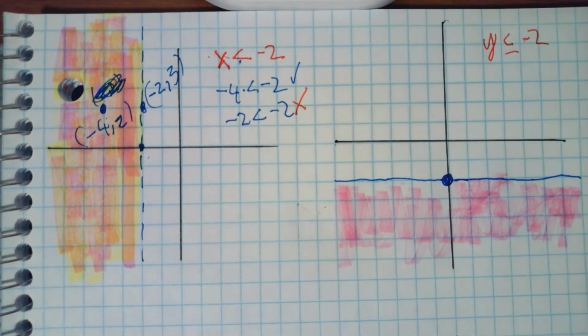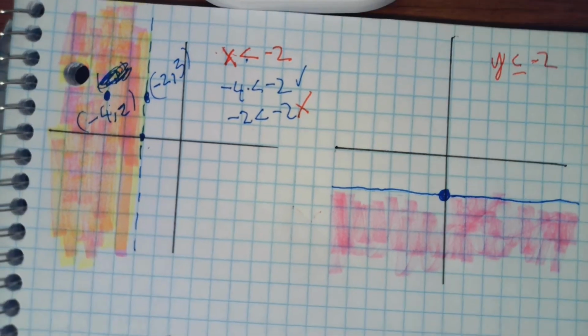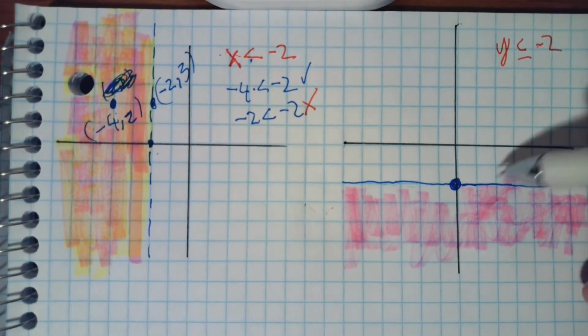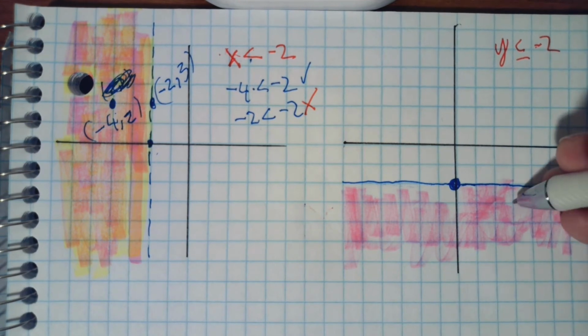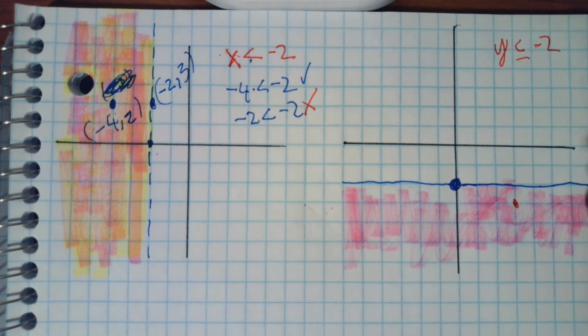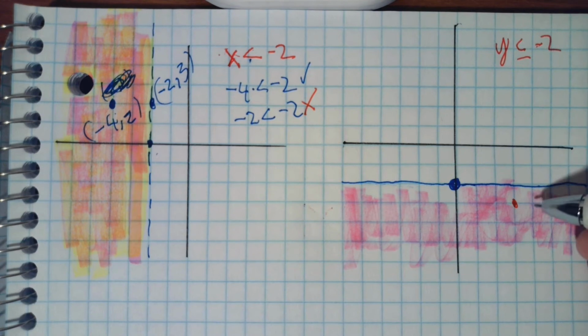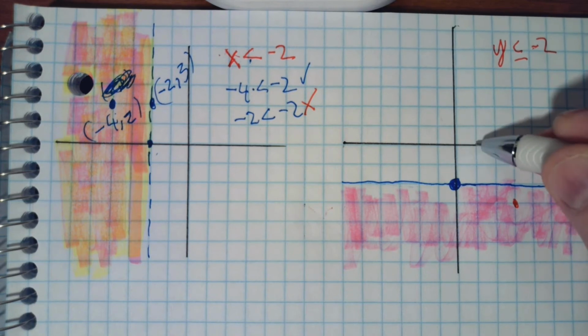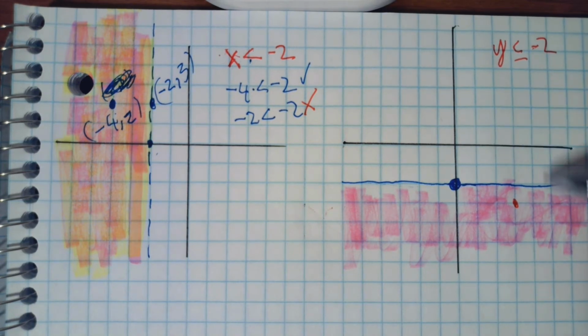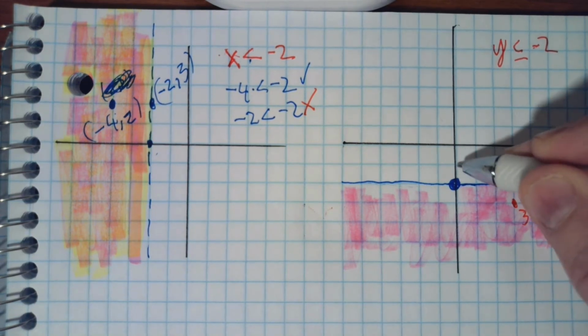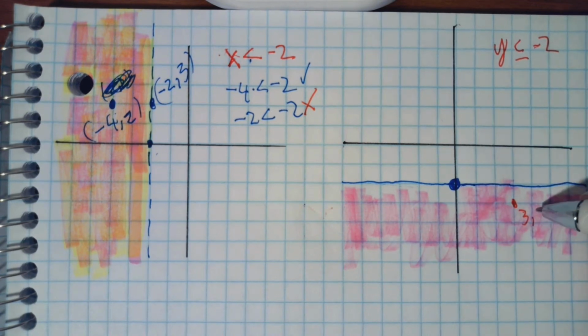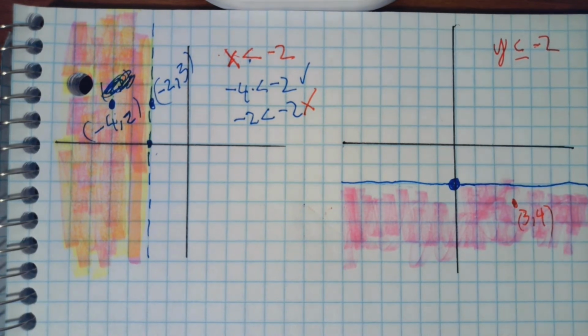Now markers are all running out. All right, so this would be the side, and let's do a test point again, because on your big ideas, we're going to have to do test points. And you don't even have to do a graph with the test points. Sometimes you need it, sometimes you don't. So let's see what this point is. 1, 2, 3, and 3. So it's 3, and it's 1, 2, 3, 4. All right.